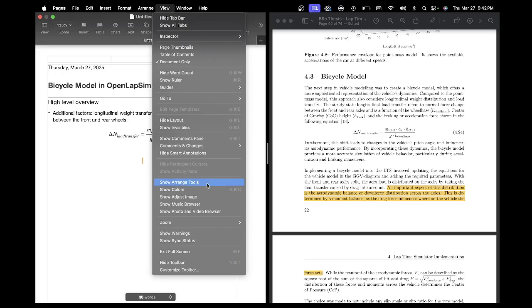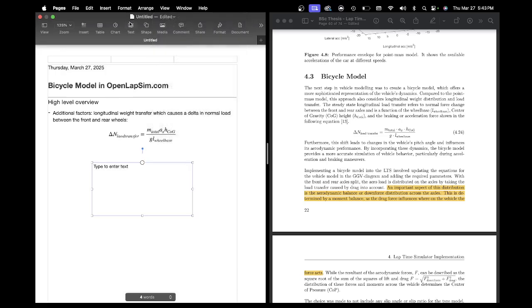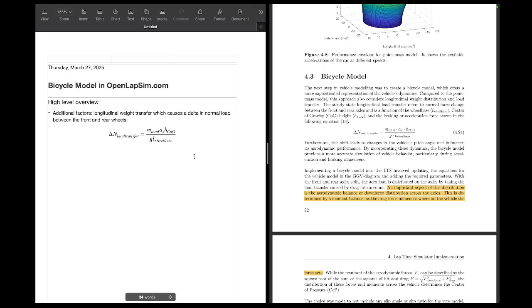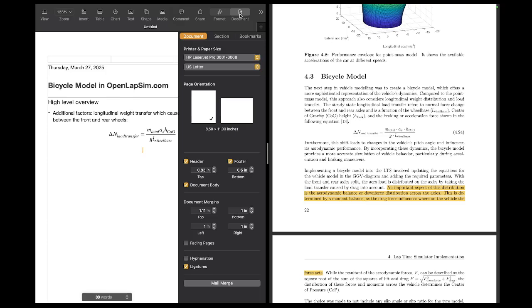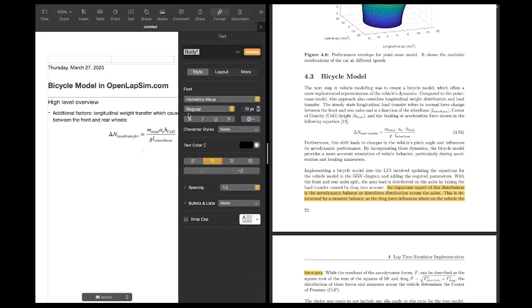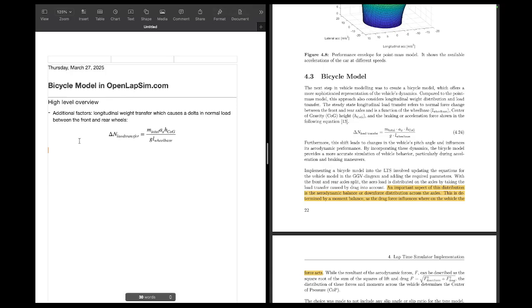Wait. Text? No. Dude. Oh. Okay. Sneaky. Okay, this is very nice then. Awesome.